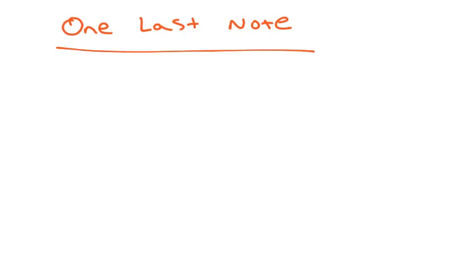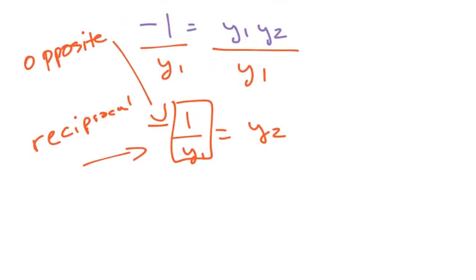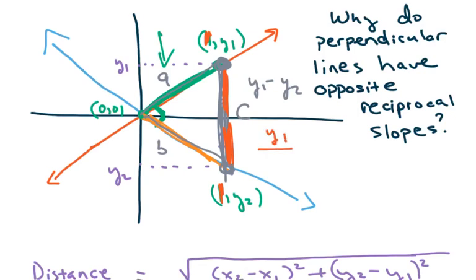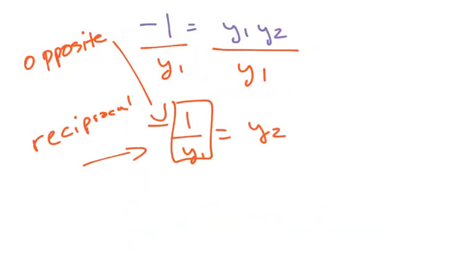Okay guys, one last note. Instead of making another video or editing this all out, I figure I'd just add this one little stipulation to be clear. When I was solving here and I get, say, 1 over y1 equals y2, just want to stress that the slope of the first one is going to be, the rise is y1, the run is 1, and the slope of the second one is y2 with a run of 1. So that's why we can say here at the end that it's opposite reciprocal slope.